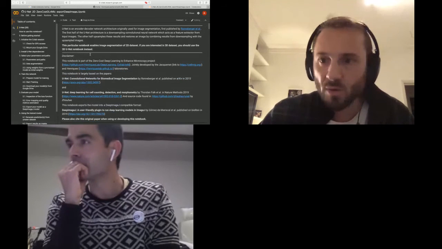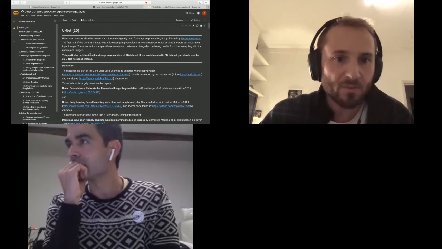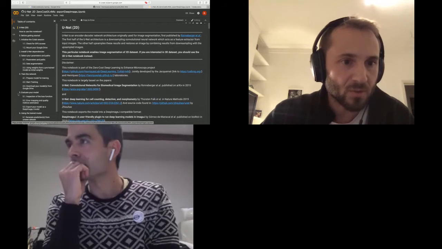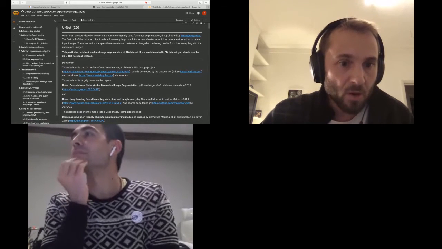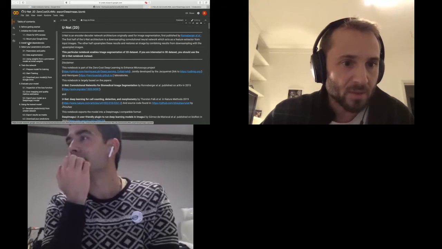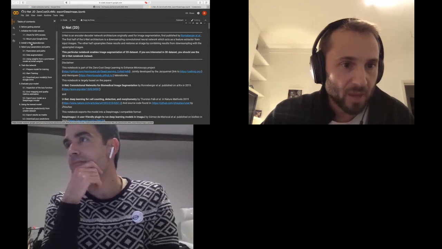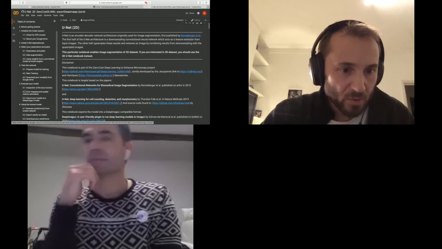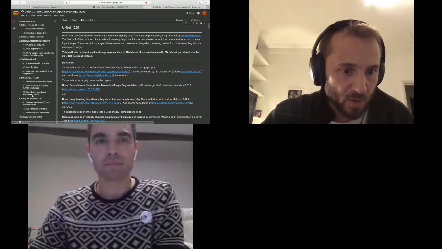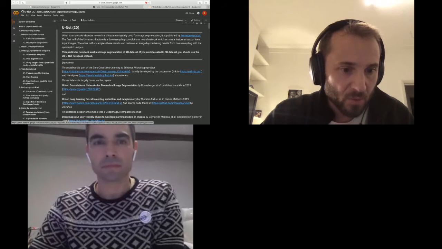Here's a quick overview of what the user interface will look like to any of you trying to use it. You've got the table of contents on the left that replicates the deep learning workflow you'll need. First of all, install all the dependencies, then set some parameters, train the network, evaluate your model, and then eventually use the trained model.